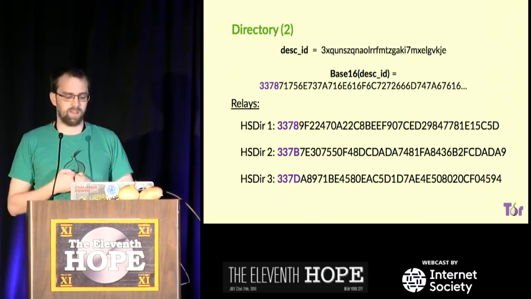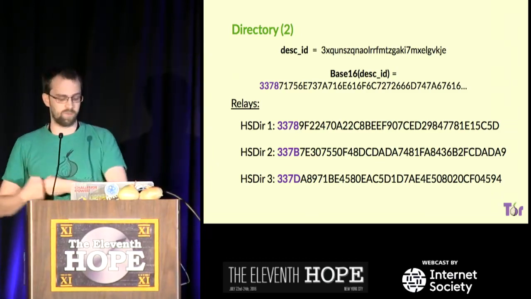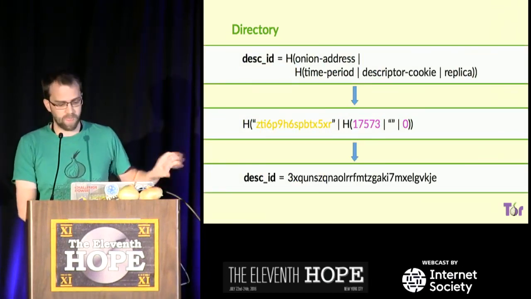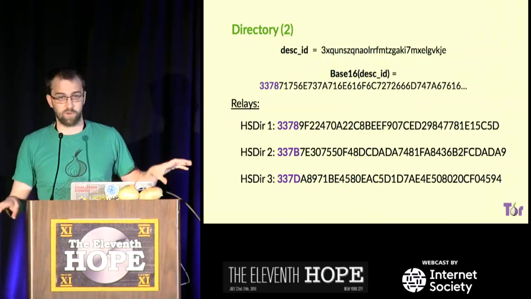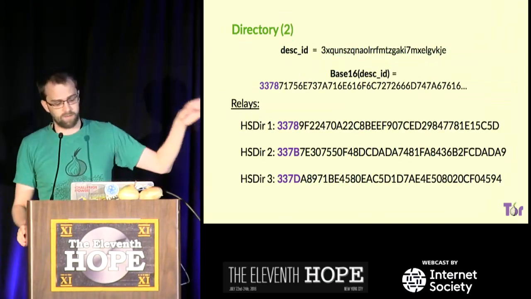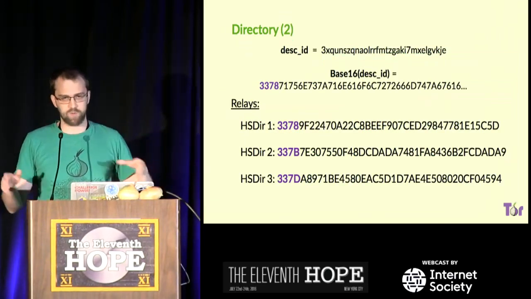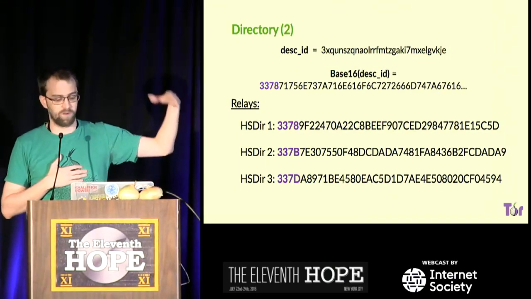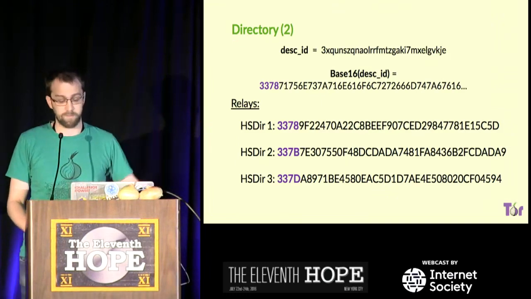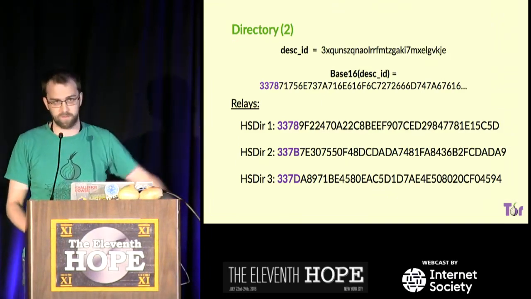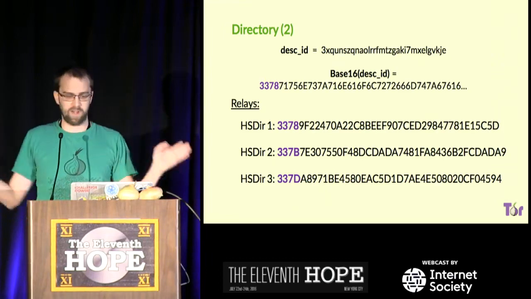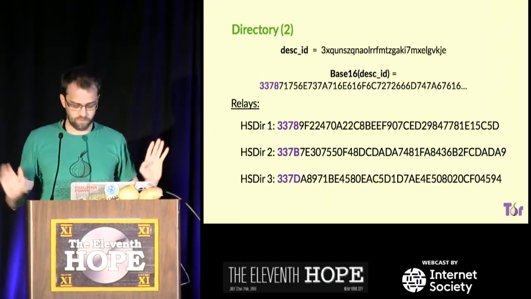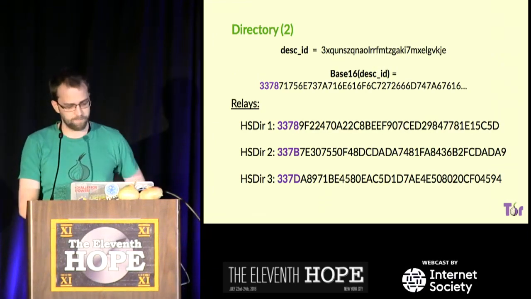And at that point, this is why the service and the client, remember, because this computation here is deterministic, that means Alice and the service will compute the same thing. Now, each relay in the network has a fingerprint. And then we're going to upload this descriptor to the closest relays matching the fingerprint. In this case, 3378, 7B, and 7D. So we pick 3 relays in the network. They are now HSDirs. This HSDir gets the descriptor, stores it for 24 hours. Well, 18 to 24 hours, something like that.